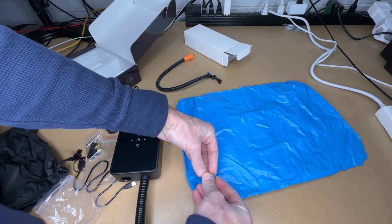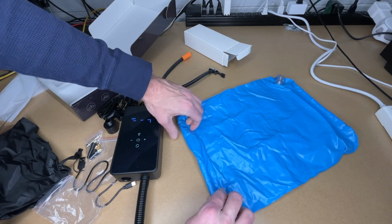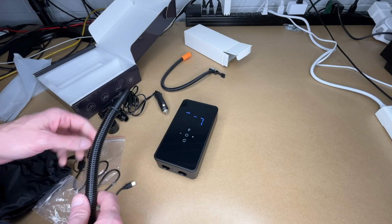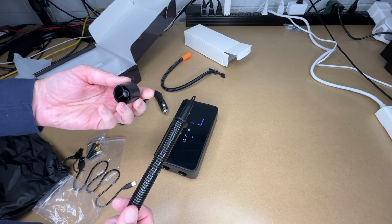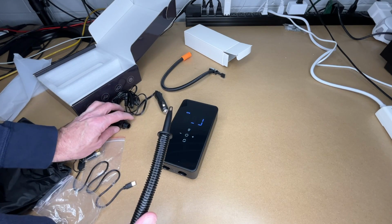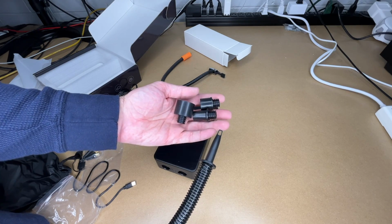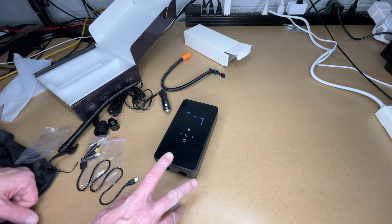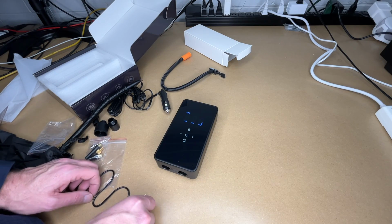And we suck that down nice and flat. So that will make it easier to roll up and store. So that's nice that it has that inflator on there. Now if you're going camping, you could take all of the different nozzles for it, or you could just take the one that works with your air mattress. If you take all the nozzles, you'll probably become friends with other people you're camping with that don't have a nice inflator like this. So I'm going to get this charged all the way up, and then we'll go test it inflating some car tires.